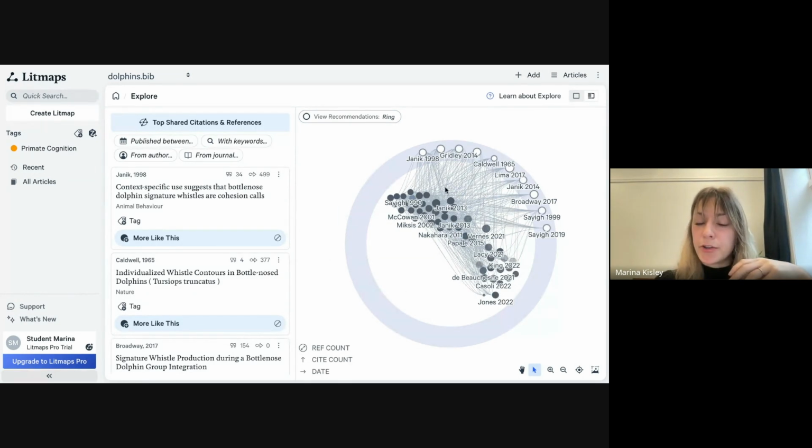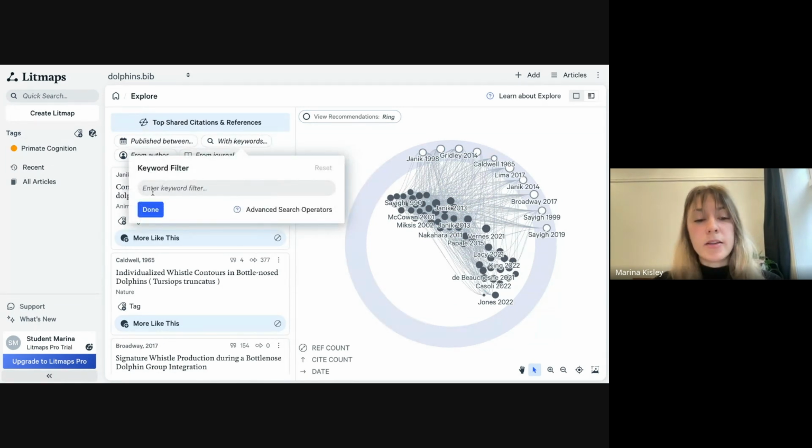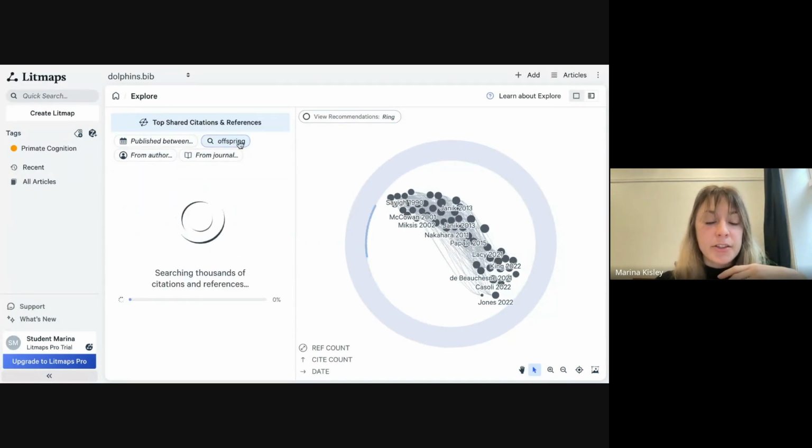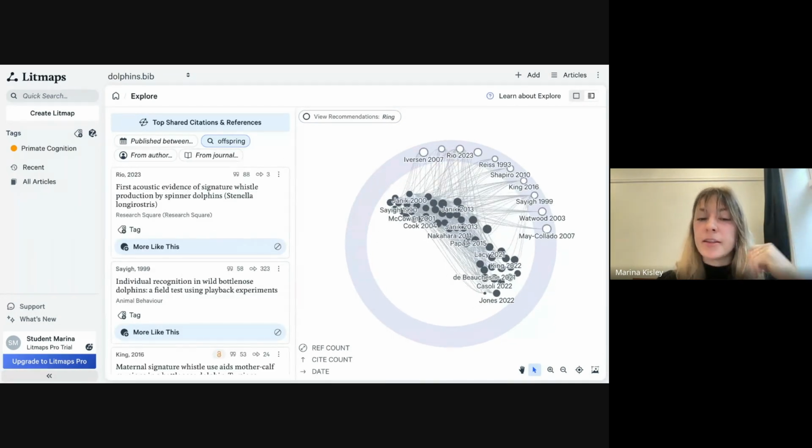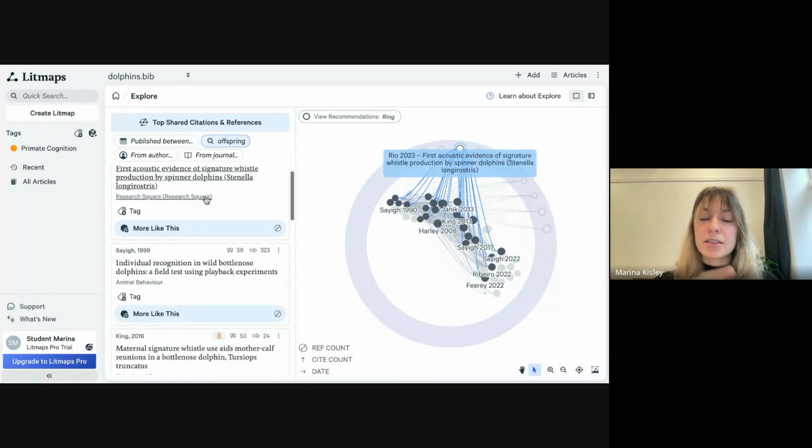Even if you're early on in your literature review, you don't need to have hundreds of papers to do this, but you can already start targeting in. For example, in this domain, there's sometimes a whole different research field when it comes to how the offspring and their parents communicate using whistles, because this is still in the dolphin communication example. So if I add this keyword, it's going to limit my results to articles that have this keyword in their titles or abstracts, only titles and abstracts. Nonetheless, it's very useful to at least start funneling and focusing our results on some different subtopic.